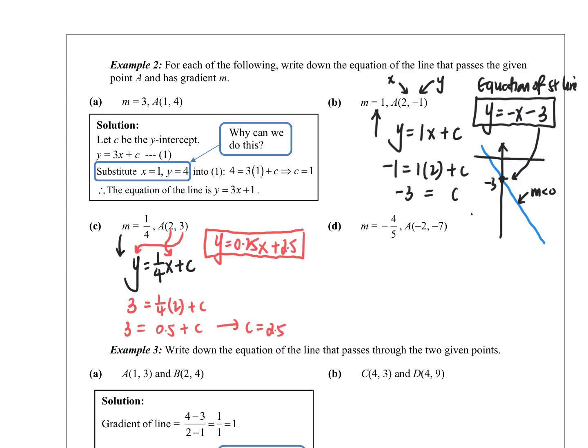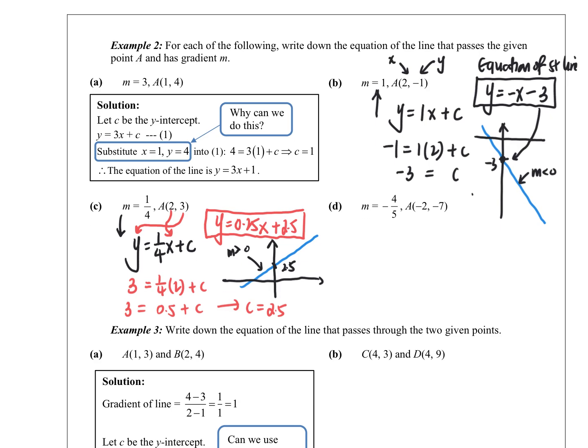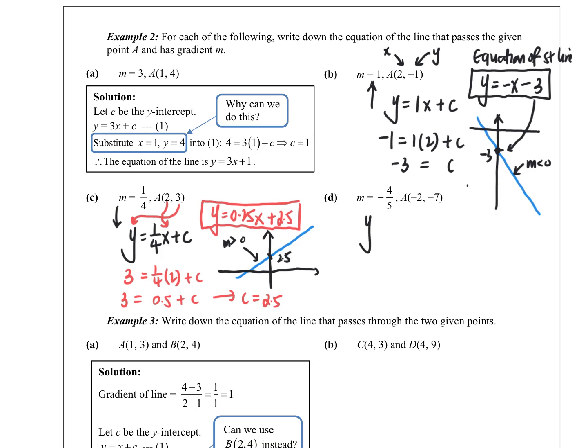If you sketch it out, it is an upward slope, go up, and it must pass through your y-axis at 2.5. So let's say this is 2.5, and this is the upward slope that is positive. Okay, so you roughly must know how your graph looks like through a sketch. Okay, last one, gradient negative, then you put in your x, put in your y. So it's always like that.